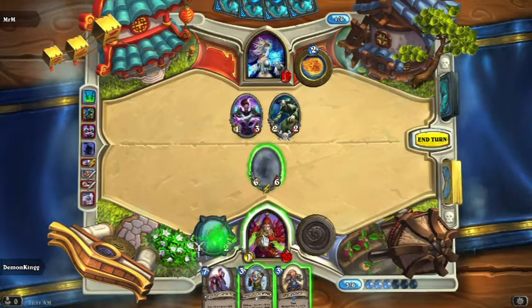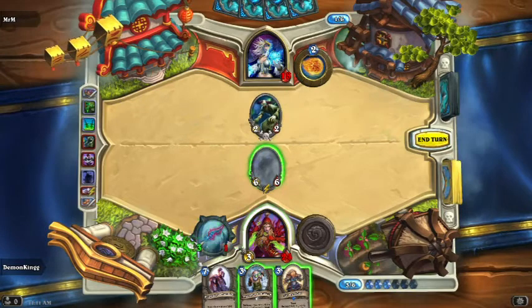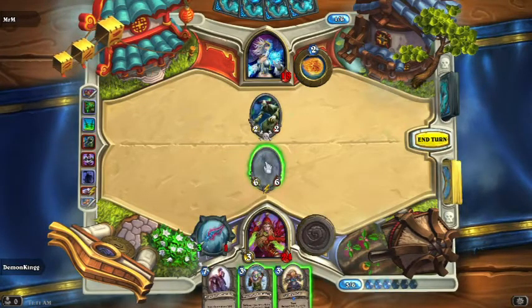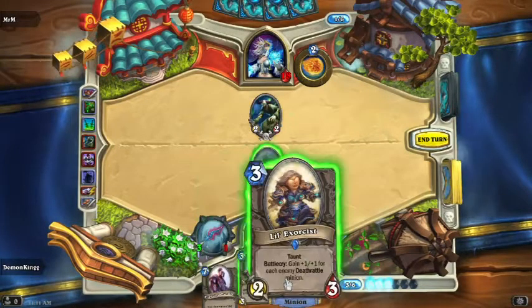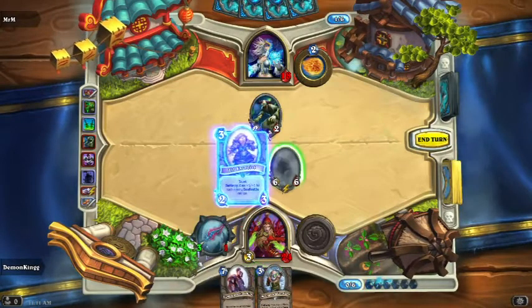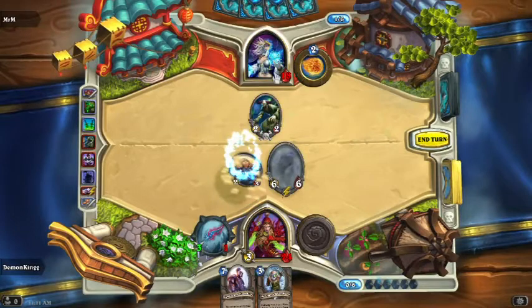Alright, we're going to kill the Kirin Tor Mage. And then we're going to attack his face, because that's a lot of damage. Well, we'll get there. So we're going to dagger up, and we're going to deadly poison. There's a lot of damage, so we're going to hit this. You'd think I'd want to clear this, but there's really no point, because if he gets a secret, I don't need this guy getting demolished.